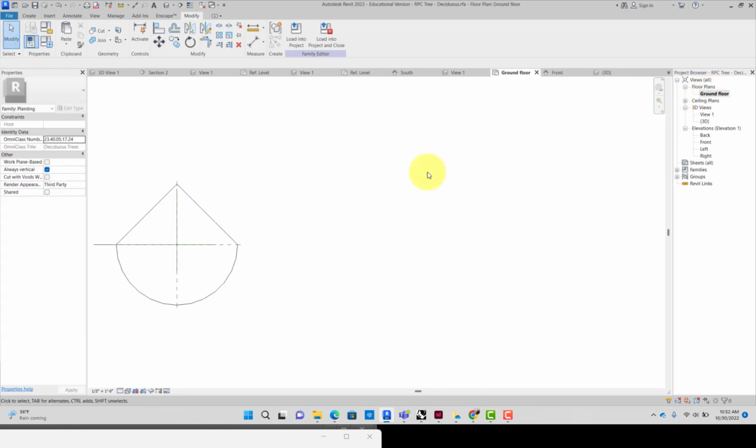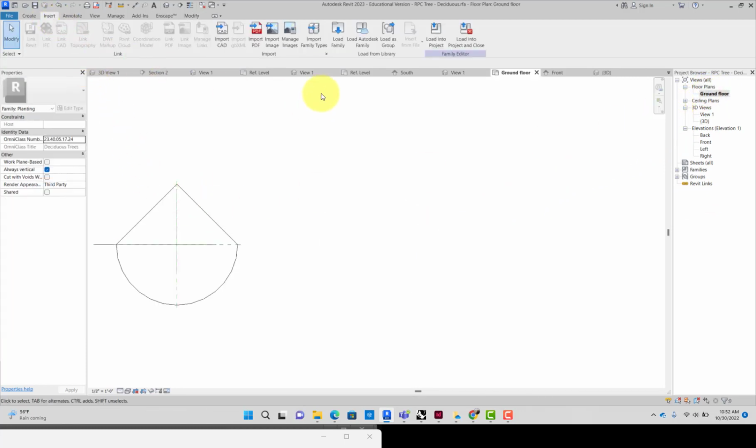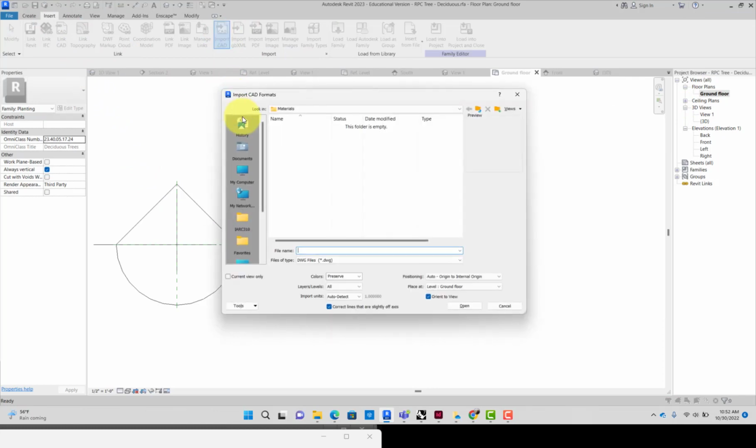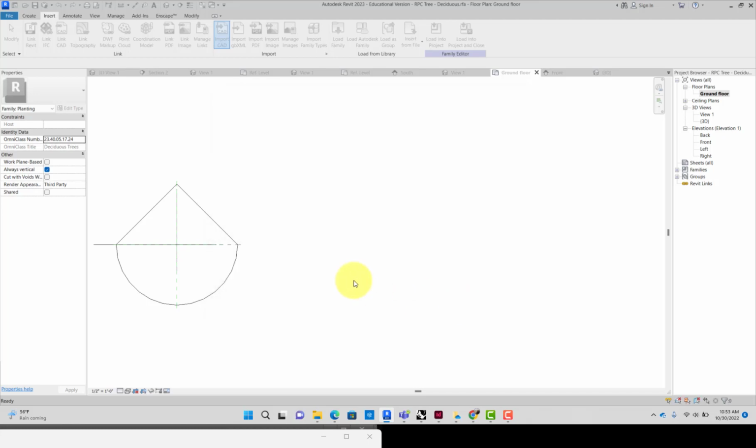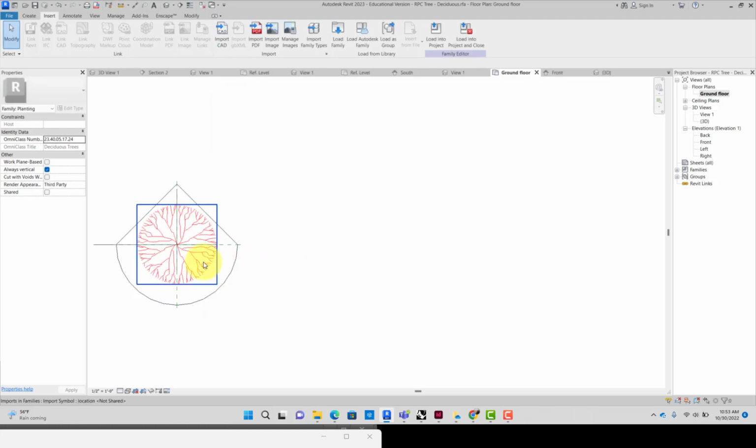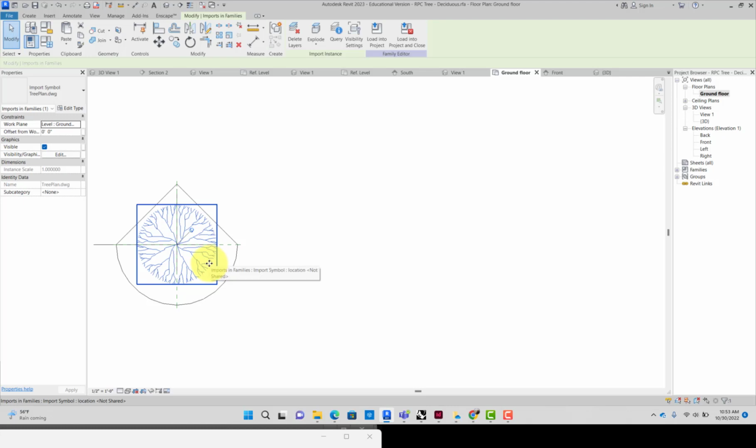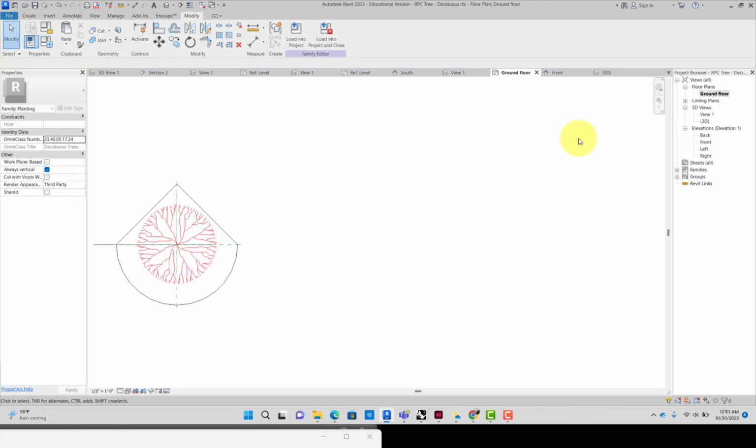So essentially it was doing what we're about to do. I'm going to import the CAD. Tree plan, origin to origin, that should be good. And there it is. It looks good.